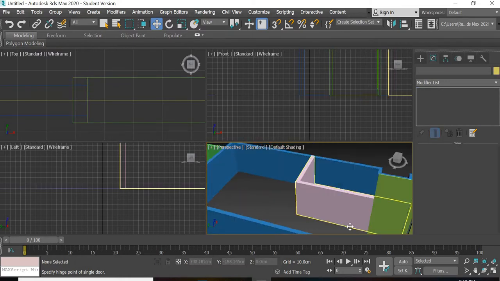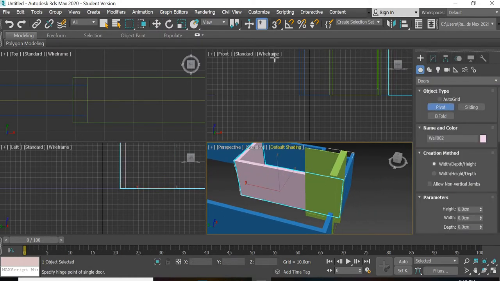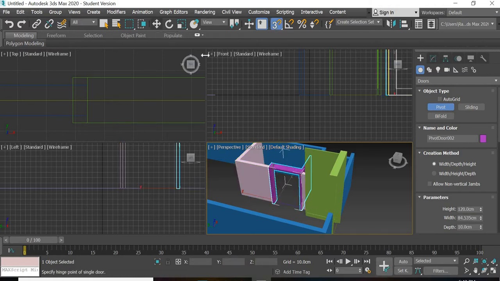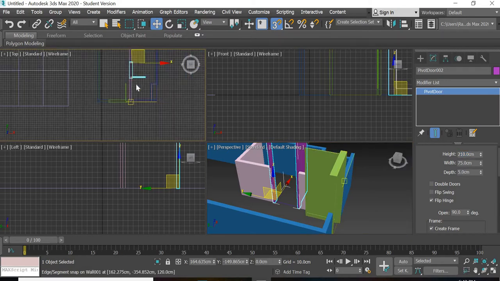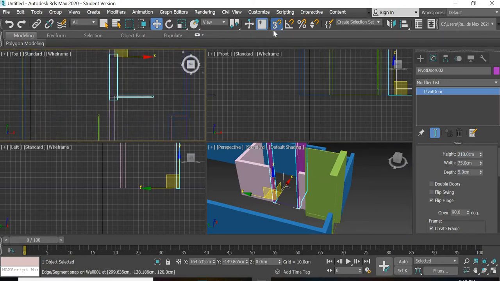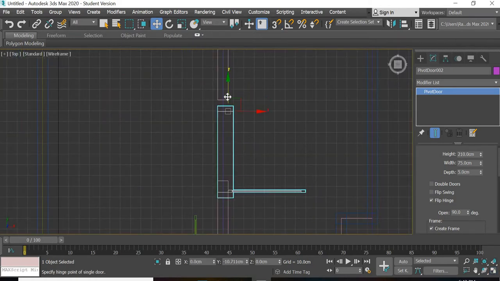Now we will create another door here. So again, angle snap on, click and drag, give it a little height, give it a little opening, go to the modify panel, depth is 5, 75 will be the width and 210 will be the height. And then you can position the door. We can turn the angle snap on, and this door starts where this door shutter ends. Okay, so you can align it.